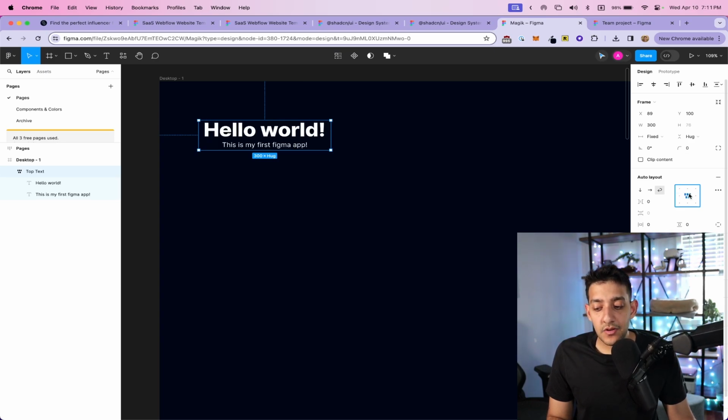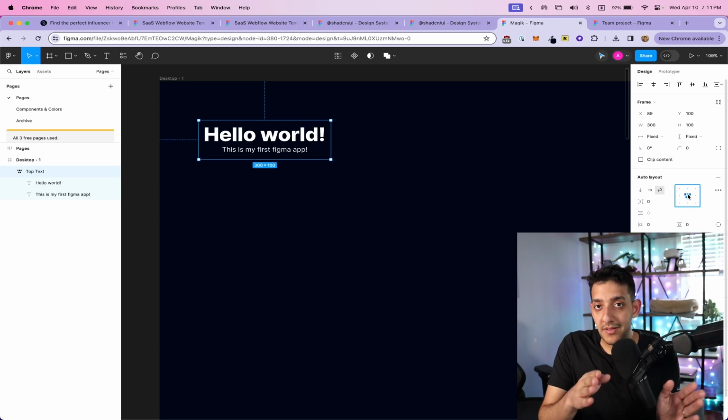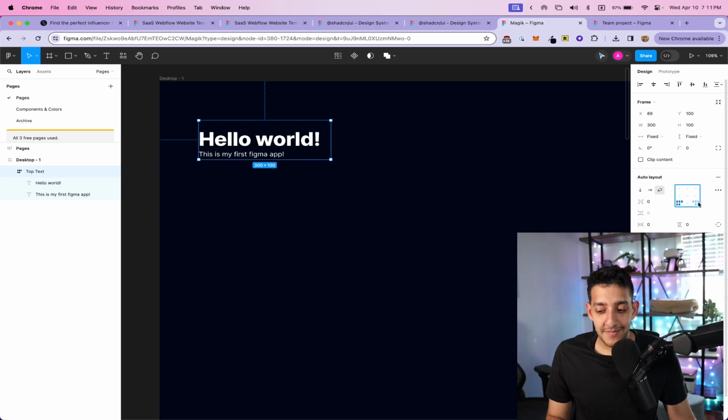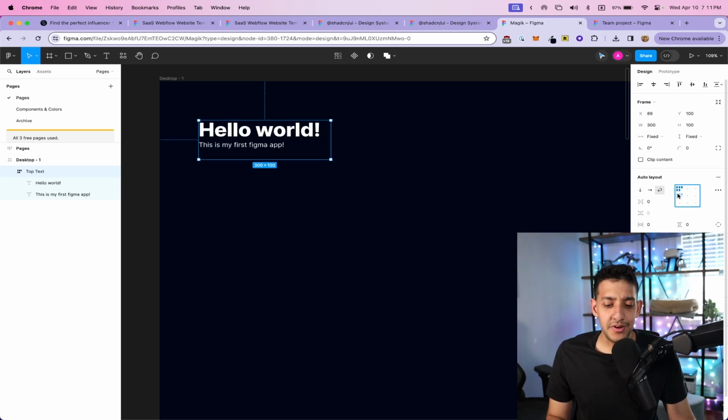And you can click these little icons here to act as your justify and align content. So if you want it to justify and align in the center, you click align center. If you want it on the top center, let's give this a height of like 100, for example. If you want it right in the middle, both vertically and horizontally, you just click in the middle. It's pretty intuitive once you start clicking around with it, but that's essentially what it can do.